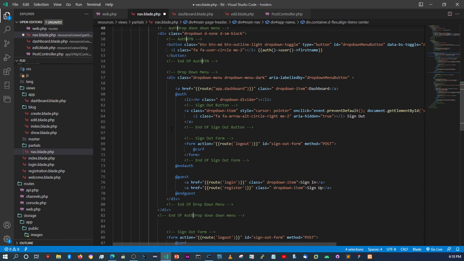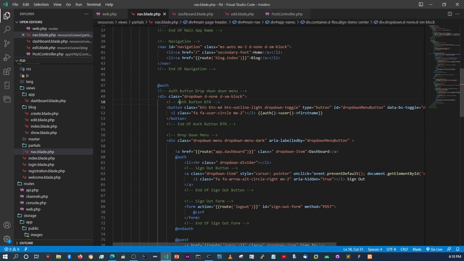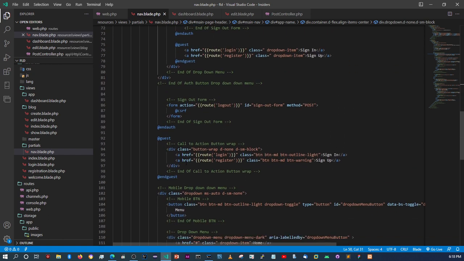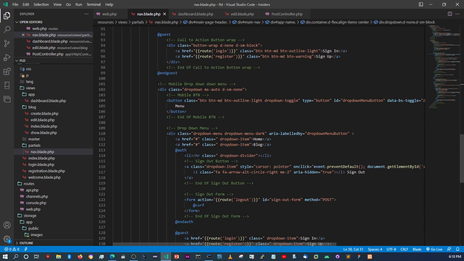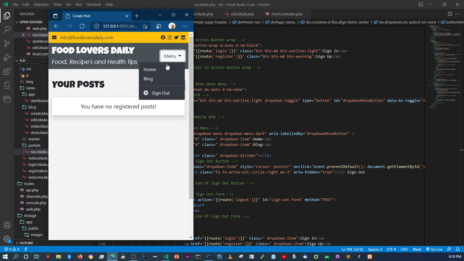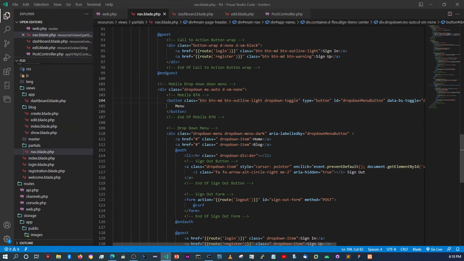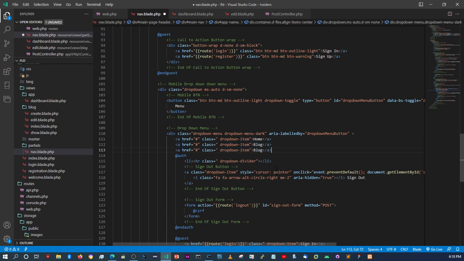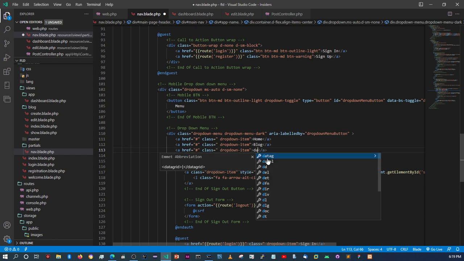Let's just say auth button, so that we can differentiate. All right, so if we go back down to this section here where it says mobile drop down menu, this is basically this button here, right? So now what we can do is here we can just add an extra link, right? And then this one can just be dashboard.